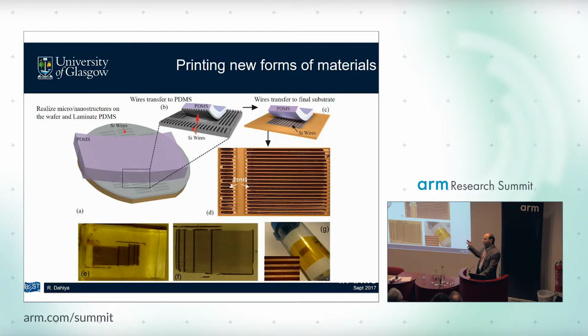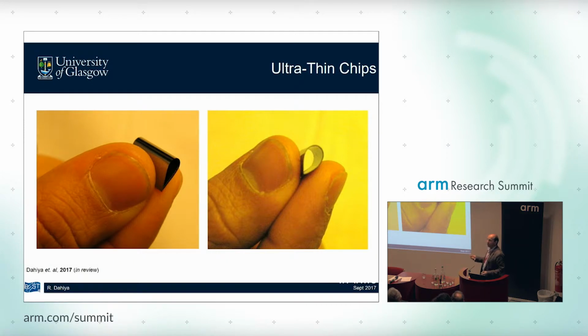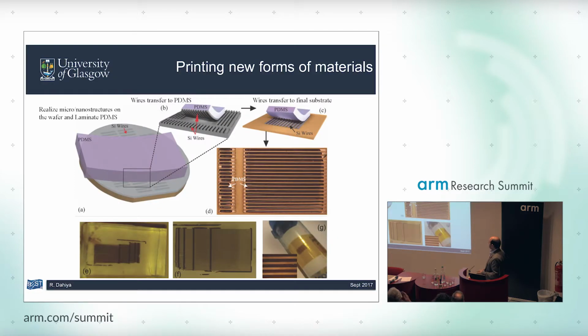The problem with the ultra thin chip approach is that you can have compact electronics but in a small area, whereas for skin applications we need electronics on large area, and this again brings me back to printing. In the previous case also transfer printing was involved. So we thinned the wafer, and using the same transfer printing that I will explain in the next slide, we were able to transfer ultra thin chips on flexible substrates.